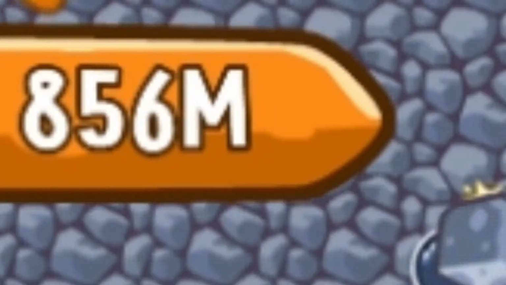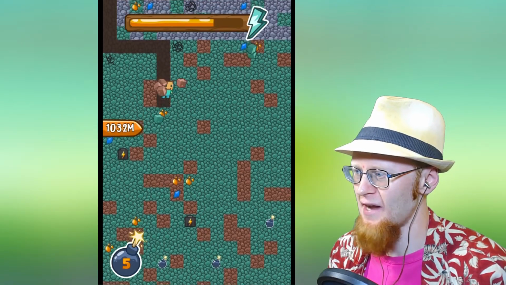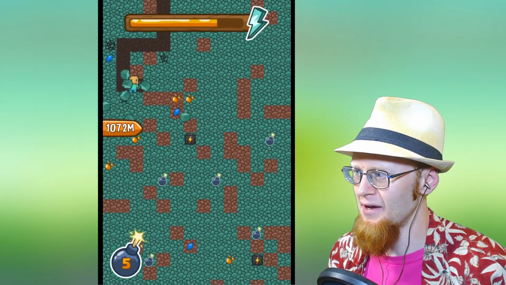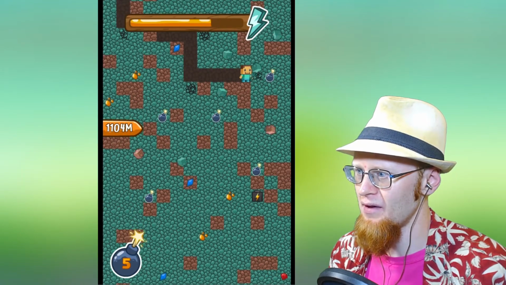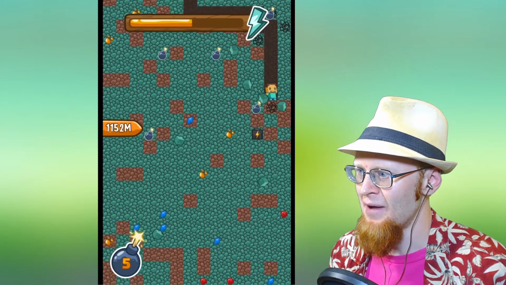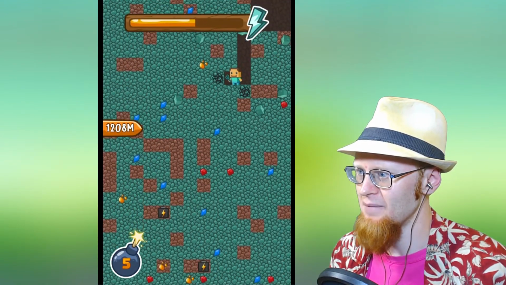Oh, yes. I just want to focus on getting to the 4,000. We're now in the turquoise sector. We're 1,000 meters down below. I'm not gonna get an amazing score. I'm not going super out of my way to get all these gems and things. Oh, I don't know why I didn't go to that bomb. Did I get that energy? I think I did. There's some rubies.